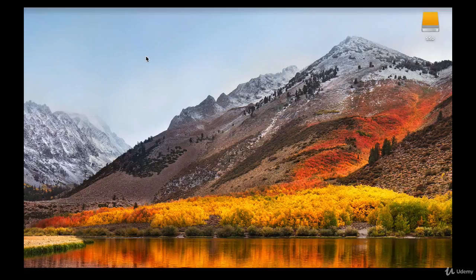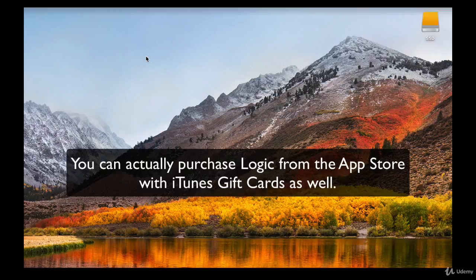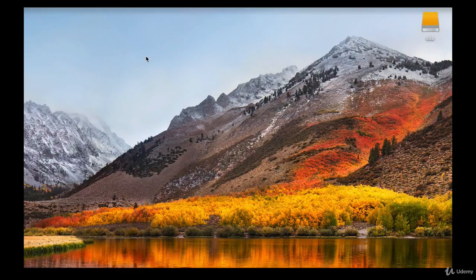So just to be clear here, to purchase Logic Pro 10, the only thing we need to do is to go to the App Store and buy it with a credit card. We don't have to purchase any physical product, so we don't have to go to the Apple Store or any other store to purchase a Logic Pro 10 box or a CD or something like that. And by the way, there's no Apple software with physical discs available anymore. Macs do not even have optical CD or DVD drives anymore. And let's be honest here, purchasing software directly from the App Store is a lot more convenient.